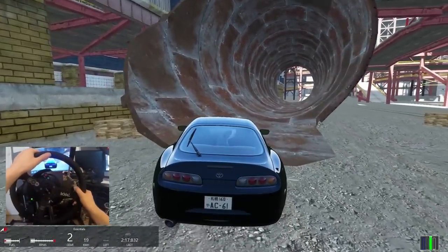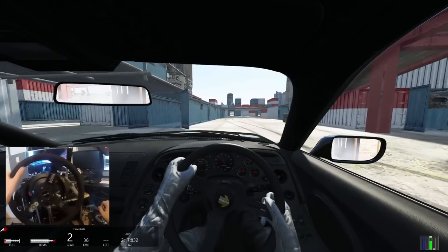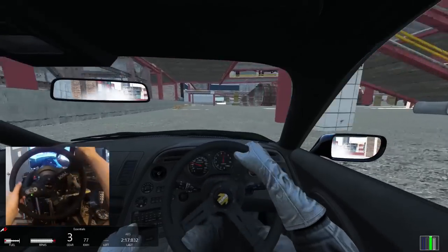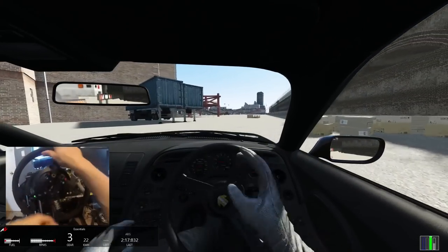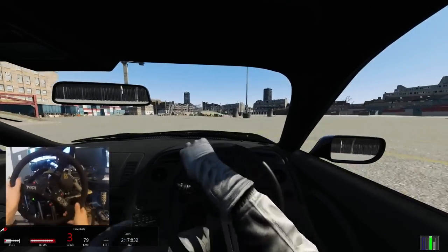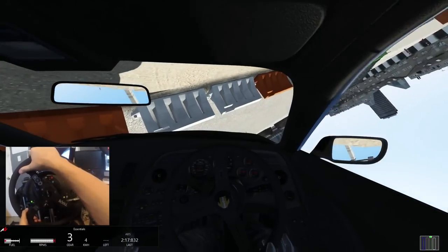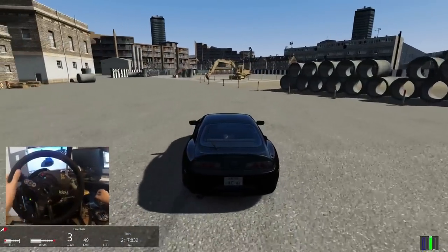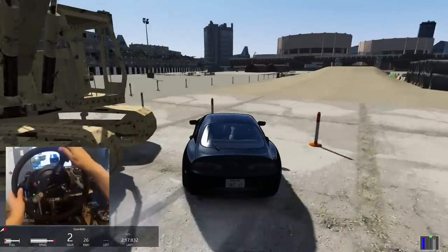Whoa! Let's go! This is gonna be sick. Huge thank you to the creator of this mod for coming up with such a badass remake of this Dirt 3 map. You know, this is an iconic map, man, and now to have this on Assetto — I'm pretty hyped. Lots more videos coming with this thing. I want to see how to get on top of the bridge, because there's screenshots of people cruising around up there. Maybe we'll do this one more time with some more powerful cars and actually make some of these jumps, because I can't make shit on this thing. Absolutely had a blast. Love this brand new Supra from the JDM car pack.